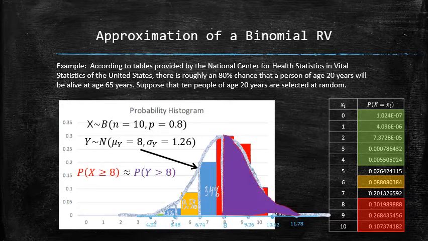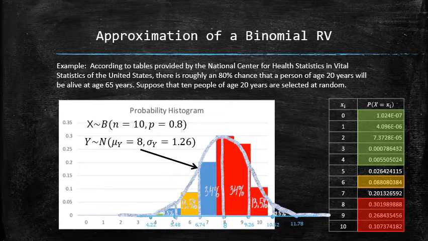While it is natural to approximate the probability that x is greater than or equal to 8 with the probability of y being greater than 8, by doing so, we will be ignoring the area of the left half of the bar at x equals 8. A better estimate can be obtained by finding the area to the right of 7.5, which is equal to 0.6543 and is very close to the actual probability that we found earlier. The adjustment of subtracting 1/2 from the boundary is called the correction for continuity and must be done to obtain the best estimate.